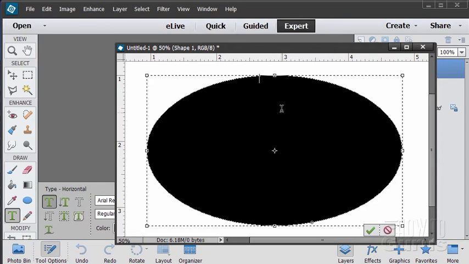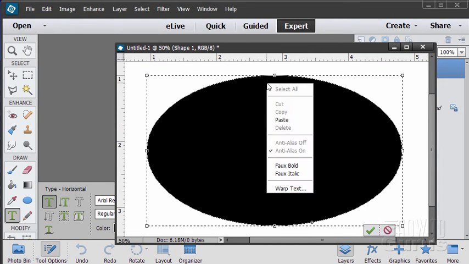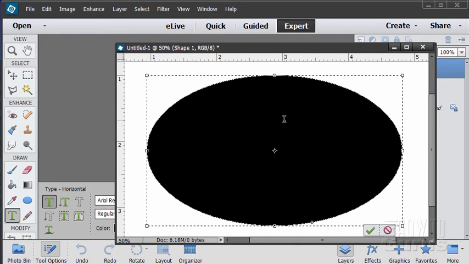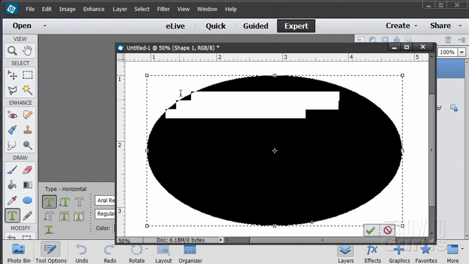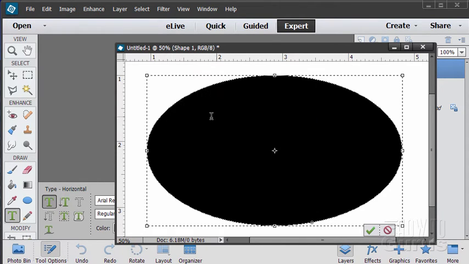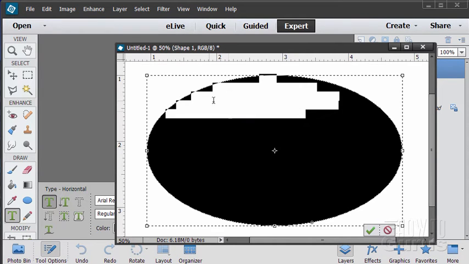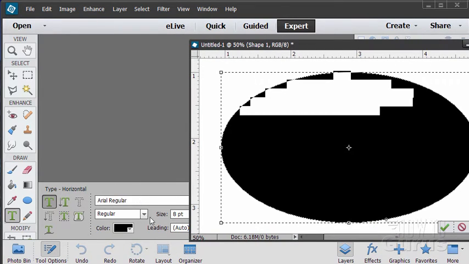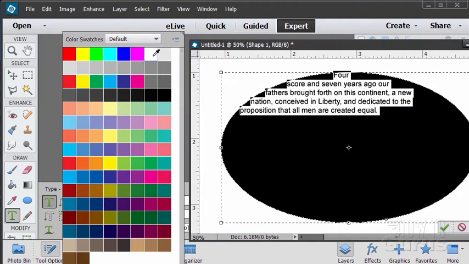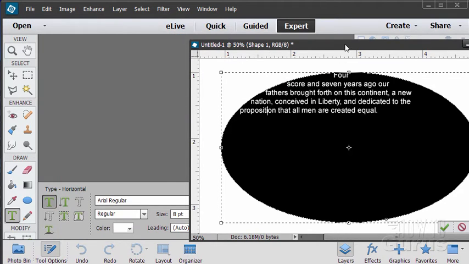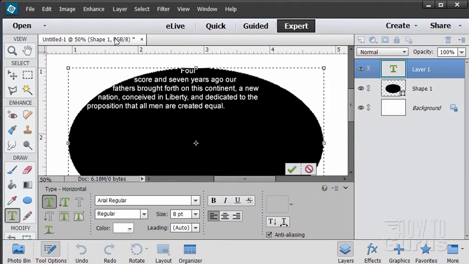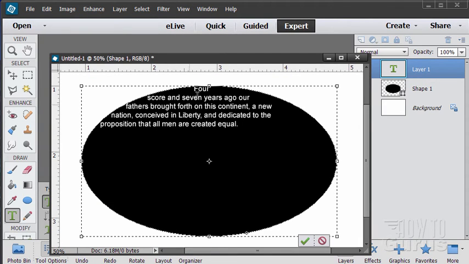So there's our shape. Let's get a little selection here, and I'm going to right click and paste because I already copied our text. And if I select all that, it looks like it's in black right now, so let's just triple click on that, and let's change our text to white. There we go.